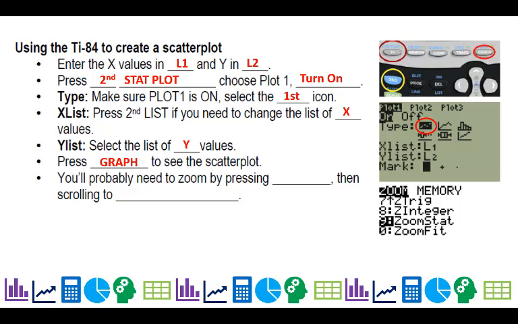And odds are you might see a blank screen. So then you want to press the zoom button very close to the graph button. And then you will see a menu. Scroll to zoom stat. How are you going to remember that? Well, you're in stats class and we're trying to zoom. So use the stat zoom. And then you'll have your graph.